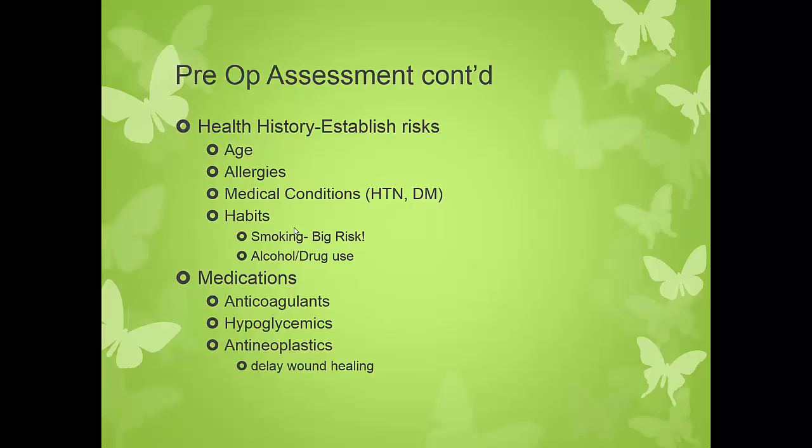Clearly, medications that the patient takes can be impactful also. If a patient is on any type of anticoagulant, especially oral anticoagulant because they have a much longer half-life and they take a while to get off of, they're going to have to go off of those before surgery. So, we're obviously worried about the bleeding risk, but then when they go off of them, we're also worrying about clotting.